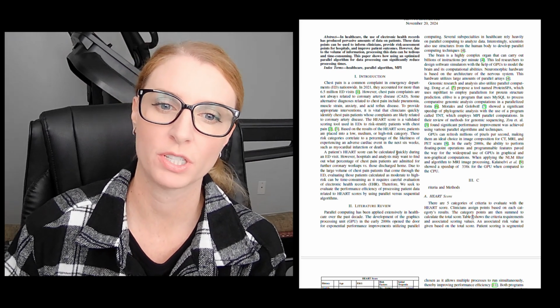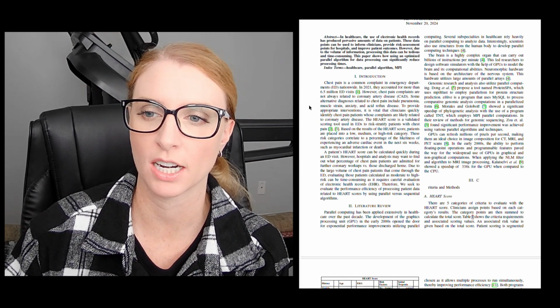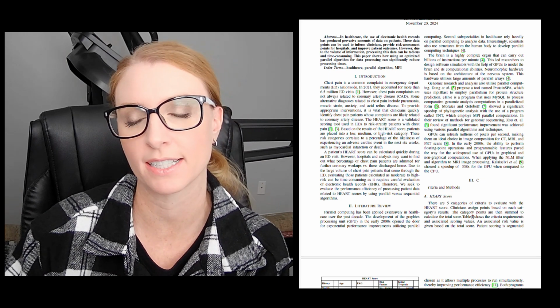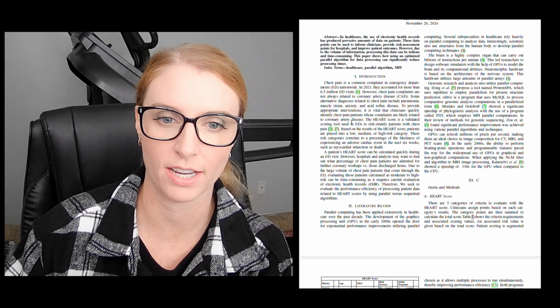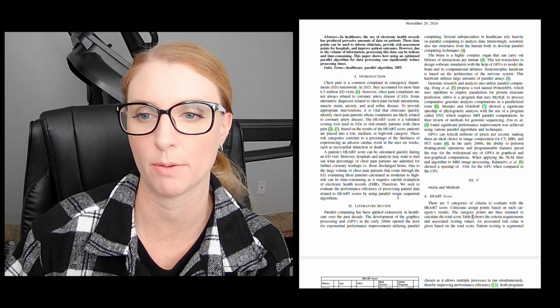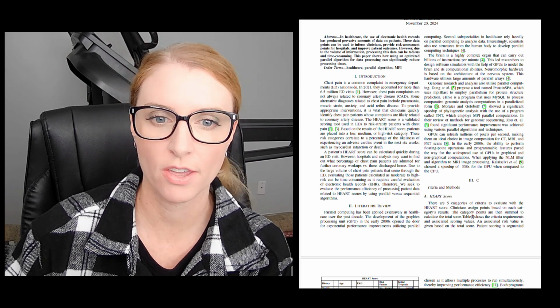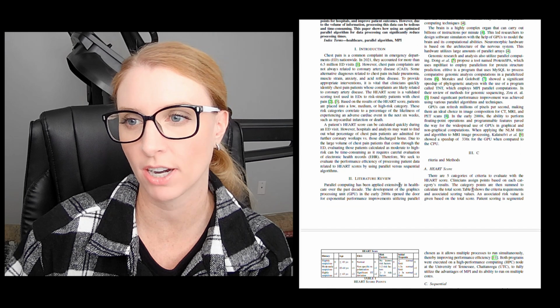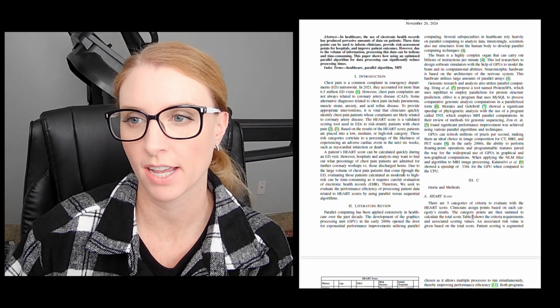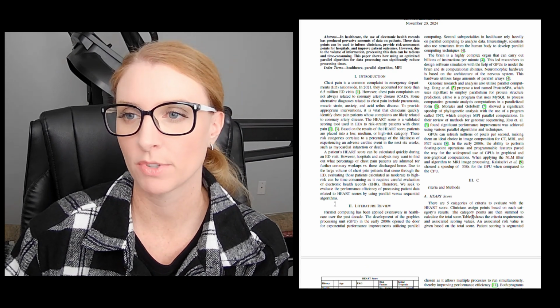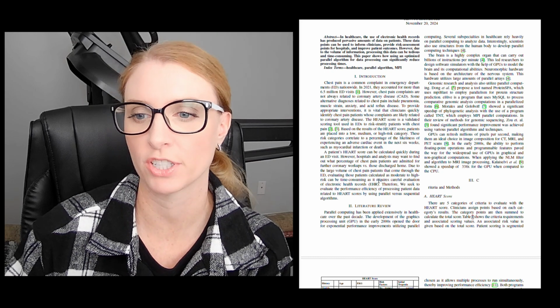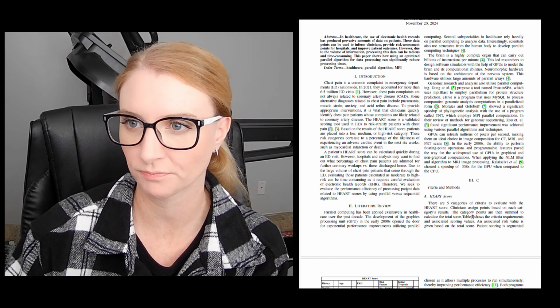So in order to determine which patients are high risk for coronary artery disease, there is a well-validated tool called the heart score that is frequently used to risk stratify patients. The heart score has 5 different criteria, and each criteria, depending on the answer, assigns a point value. And then this is summed up to get a total value, which is used to risk stratify the patients.